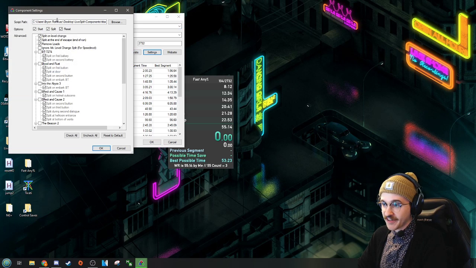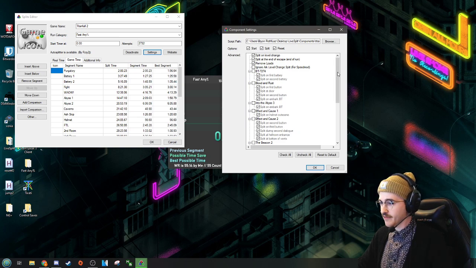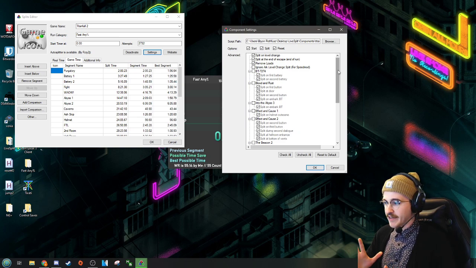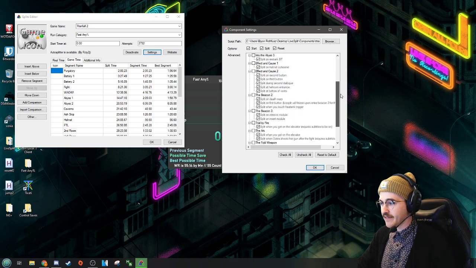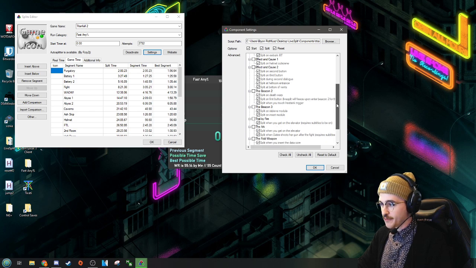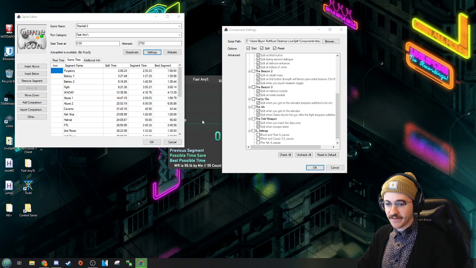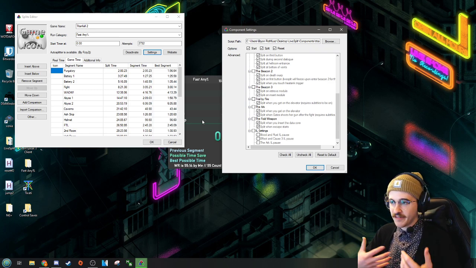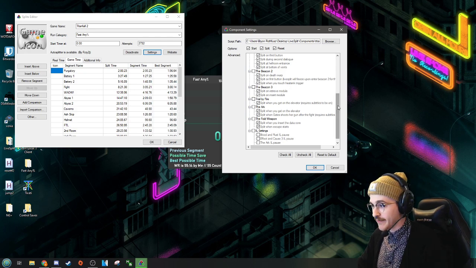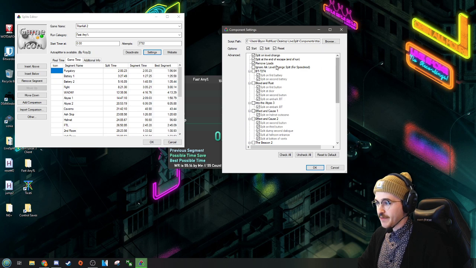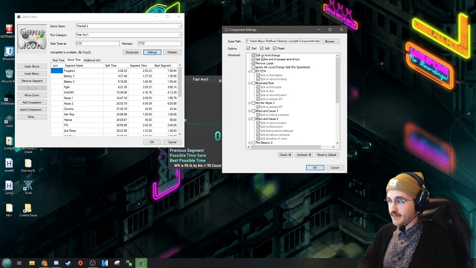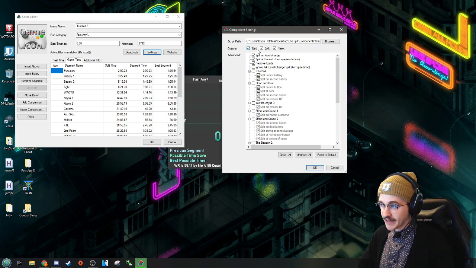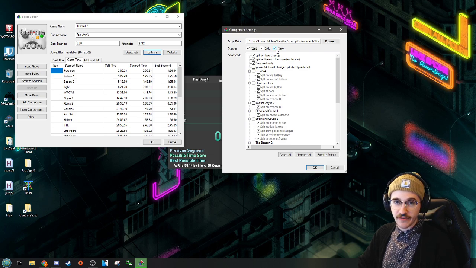When you click on Settings, there's going to be this big menu here that has a lot of different options. Generally speaking, it's going to be working as intended from the beginning, just to split by chapter. But there will also be different little sub-splits for each individual segment, and unless you're using the fast any% sub-splits like some of the top runners use, or you're running an IL, you're not going to really need to worry about any of this stuff. Generally speaking, it'll say split on level change, split at the end of escape, and remove loads. With all those three checked, you are good to go. It's also going to start automatically, and it's going to reset automatically when you load into the gauntlet.